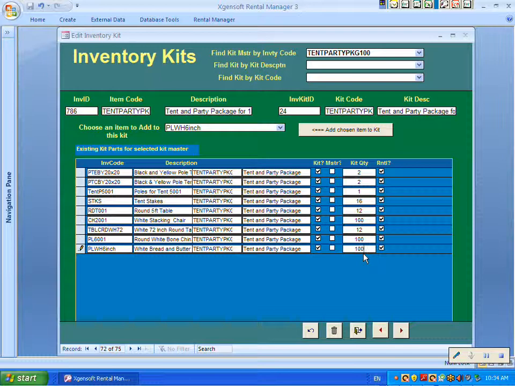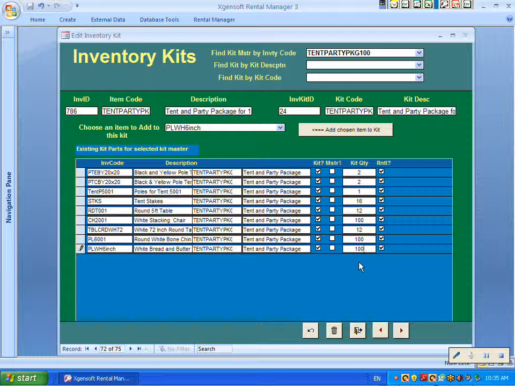So the minute you put this kit into an order, it's looking for, do you have 100 of those bread and butter plates, 100 of those dinner plates, 100 of those chairs, tables, etc. And if you don't, it will automatically follow the overbooking procedure and check it off and tell you you don't have enough, show you don't have enough, and ask you if you want to proceed anyway.